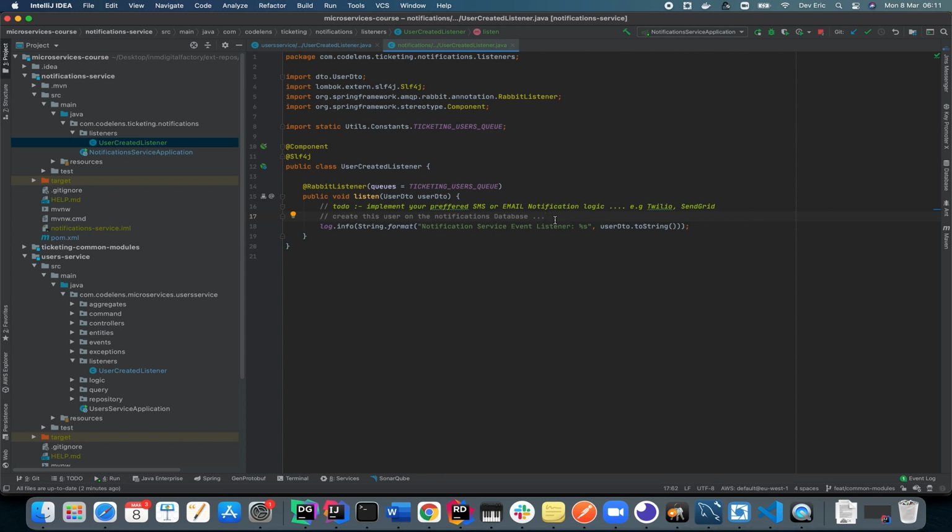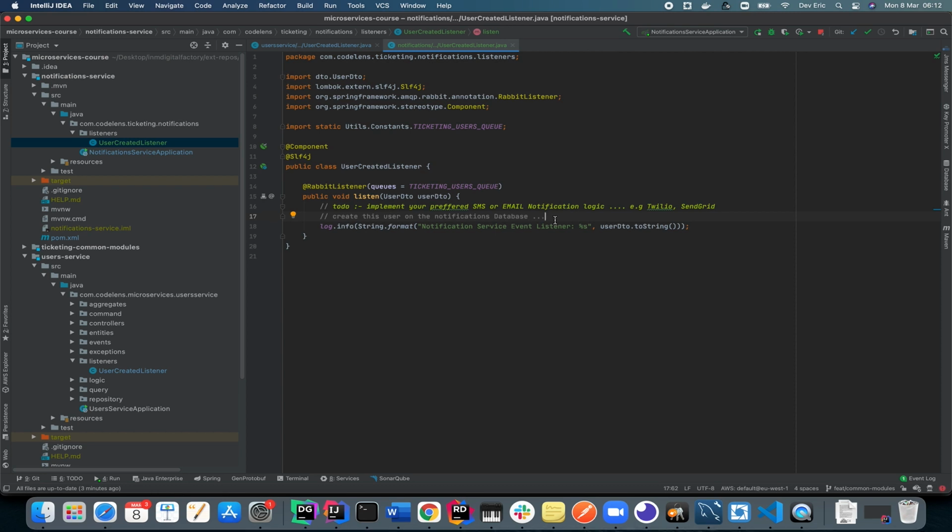So the notification service is going to have a kind of replica, but the exact term is a materialized view of the user's data. All right, now having said that, this brings us to an end to this particular episode.